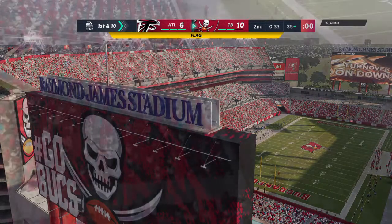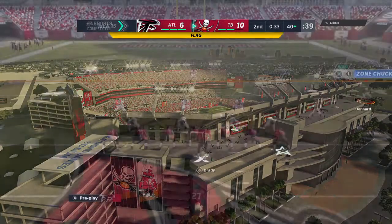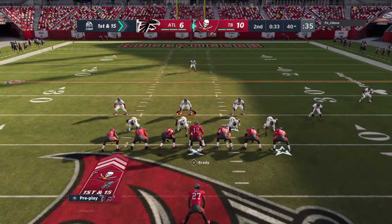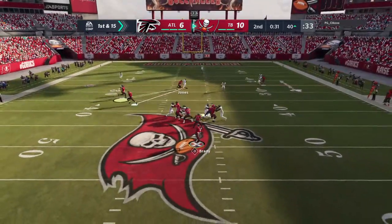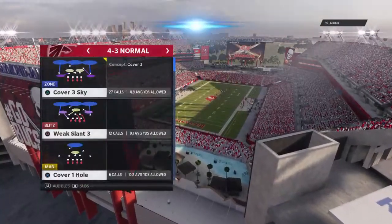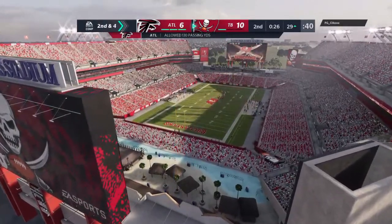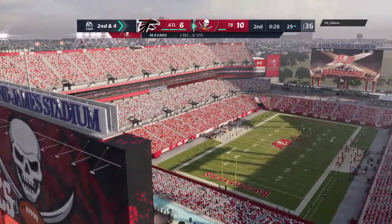Now problems right out of the gate. We're going to get a delay. That's going to set them back 5 yards. Now they need 15 yards on this series after the delay of game. 1st and 15. Brady. He finds his target. It's Evans. The Bucs going to go ahead and use the 2nd of their timeouts as they'll stop the clock with 26 seconds to go until halftime. The 29-yard line.